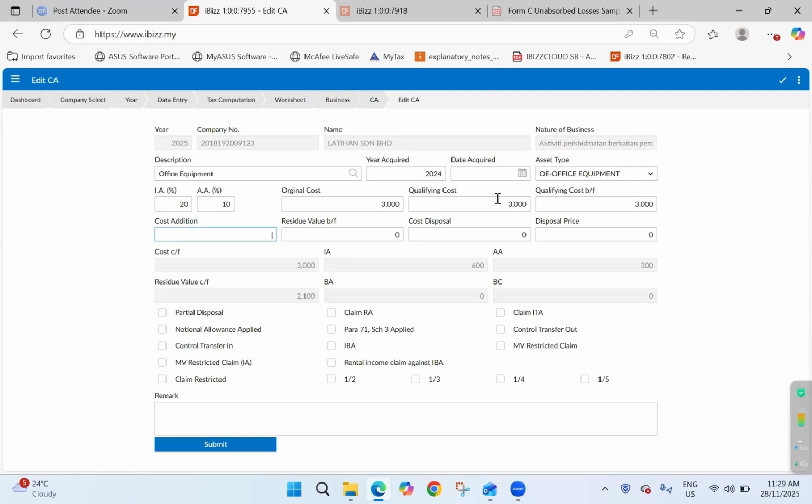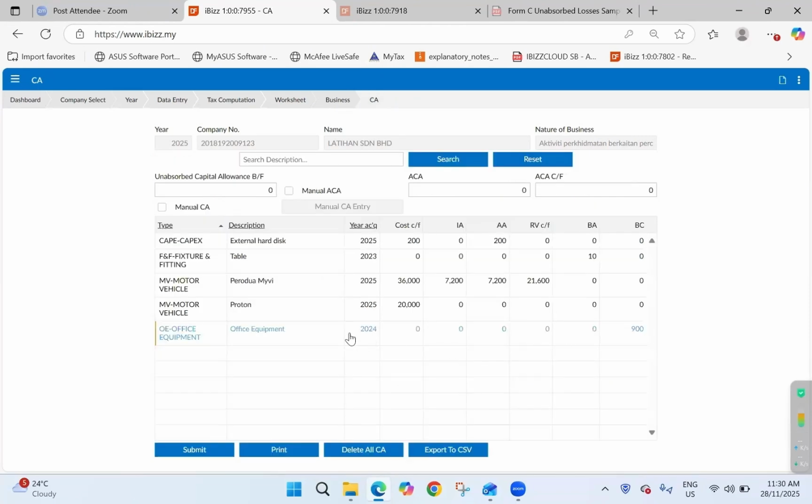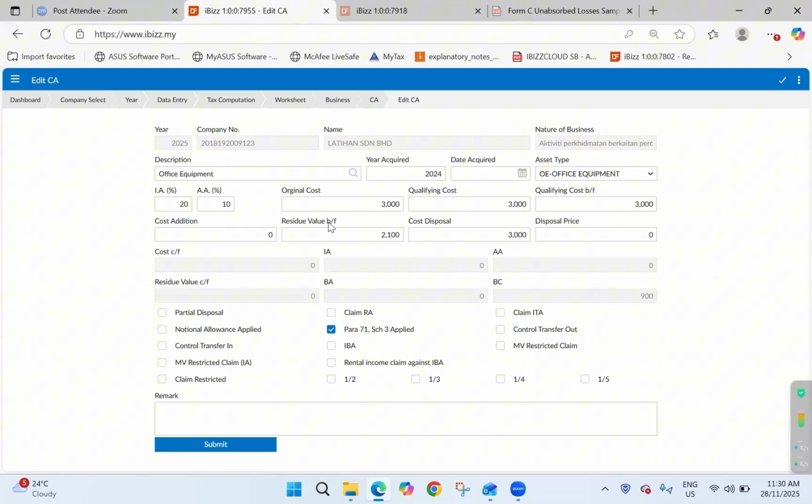Alright, so the residual value. Okay, so when I dispose of this fixed asset, I would like to have a clawback of capital allowance claim. So I'll choose Para 71 Schedule 3 applied and submit, and the balancing charge will be calculated based on whatever CA I claimed before.